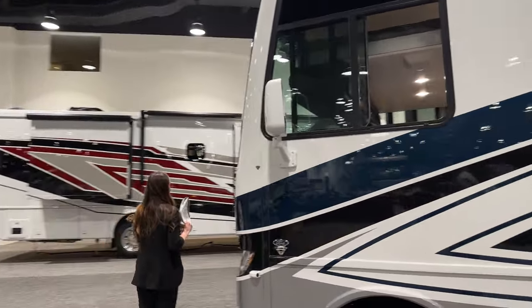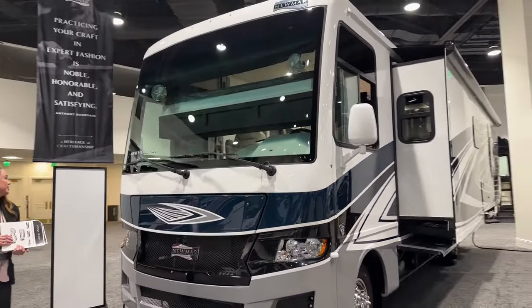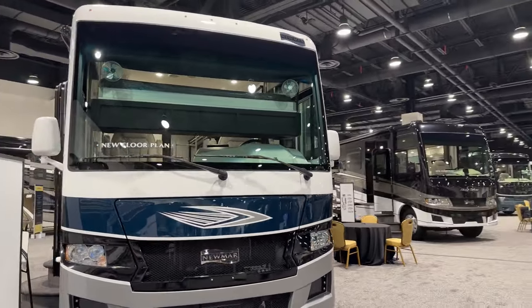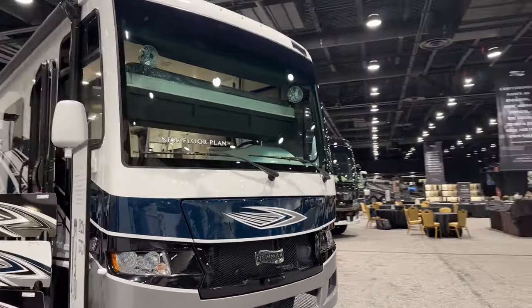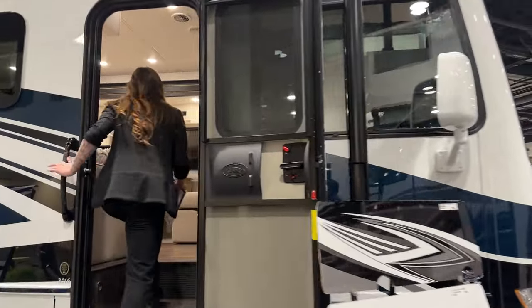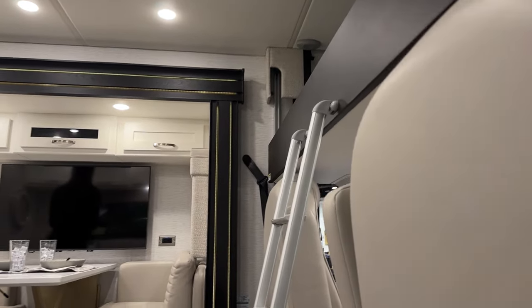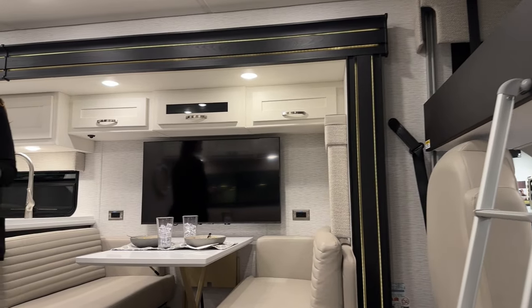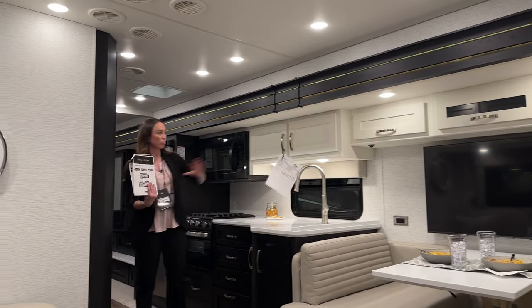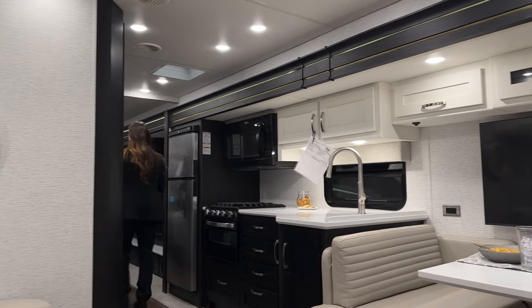We'll go ahead and get a beautiful headshot up here, and then we'll take a look inside. As we enter the coach here, this is going to be the stove decor and the dust chiffon maple wood, which is all-new for 2025 — the two-tone cabinets. So you have the white up top, dark down below. And then we'll go ahead and make our way over here to our master bedroom.